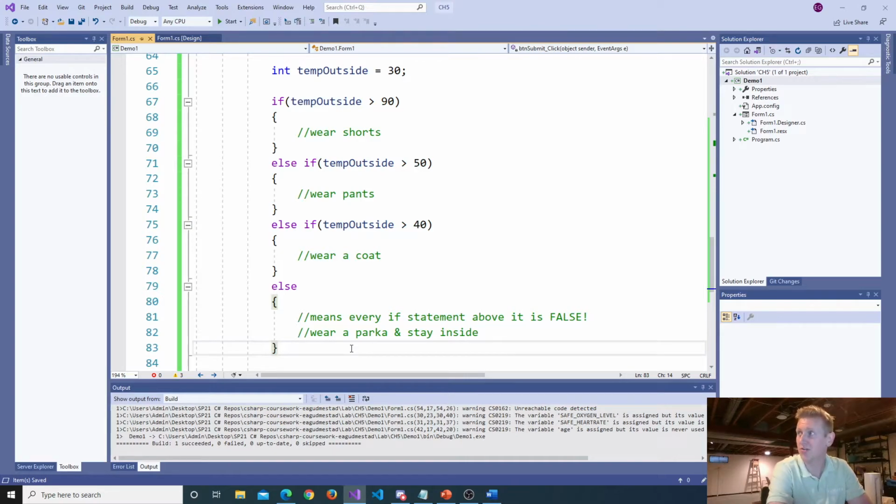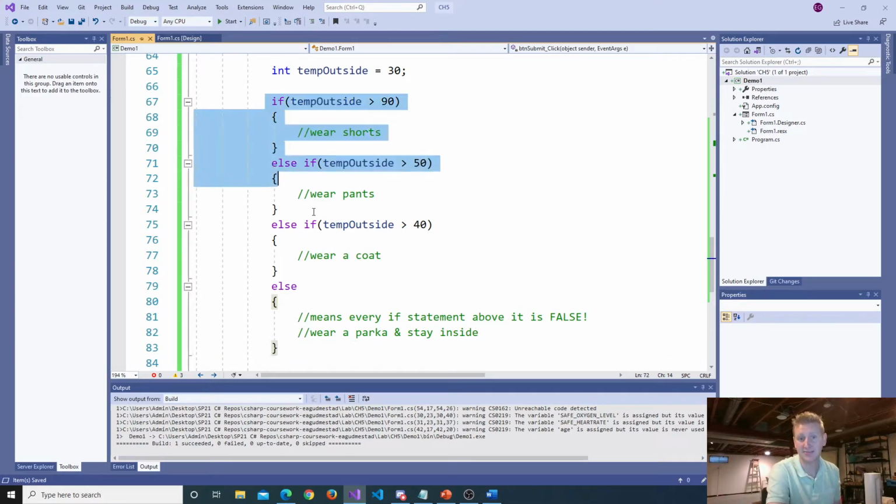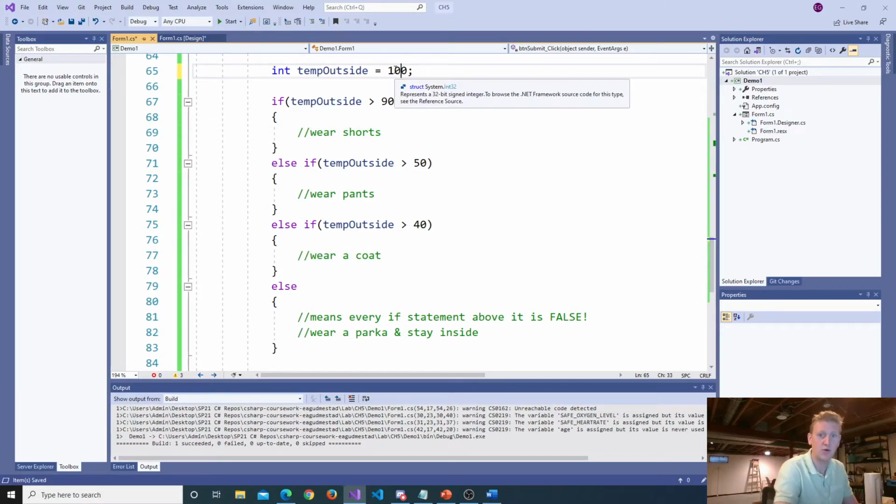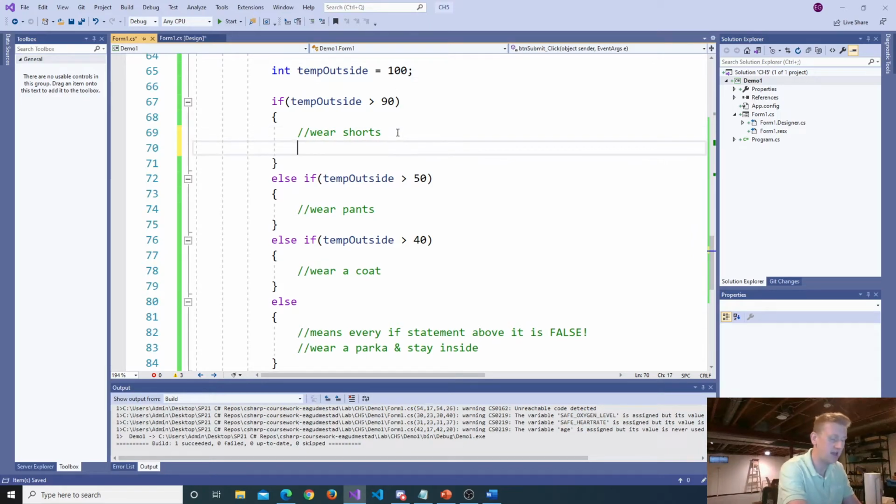The real world is more complex than simple if statements, right? In the real world, you might have multiple possible outcomes. But the point that I want to make here is you're only doing one of these things. Like you're not wearing shorts in this case and wearing a coat. If it's above 90, like let's say 100.